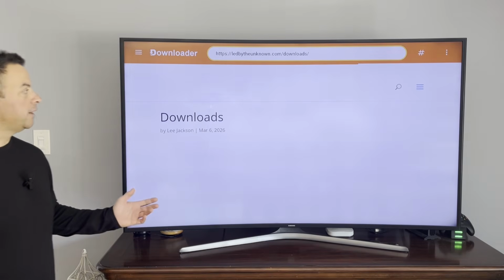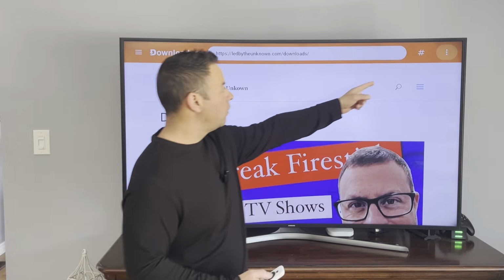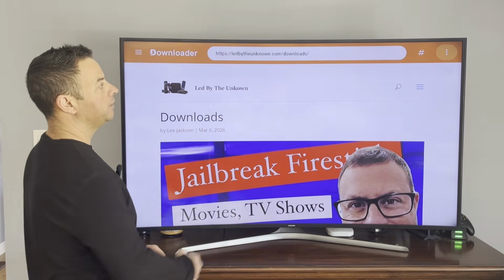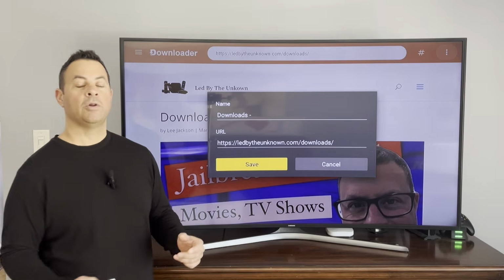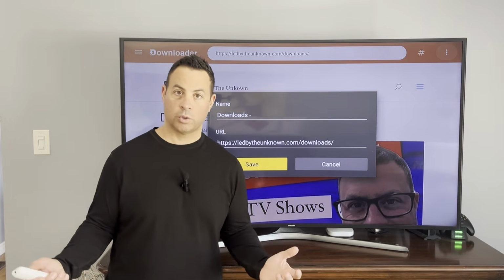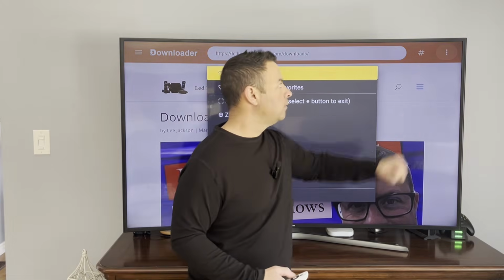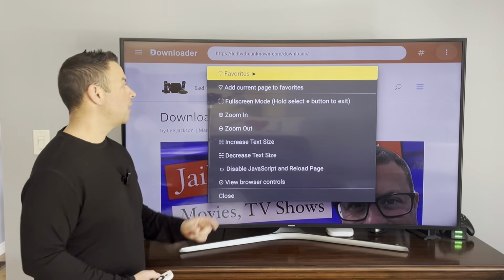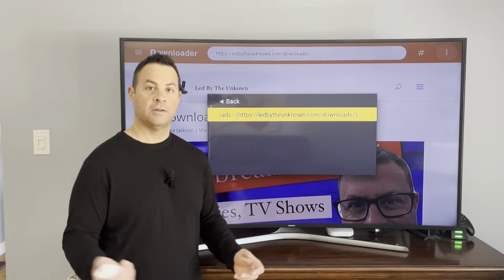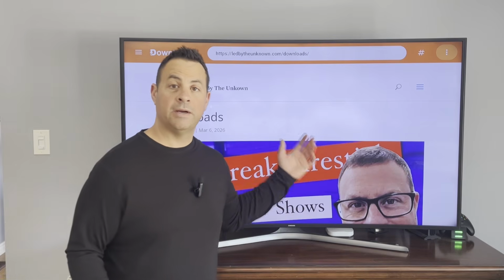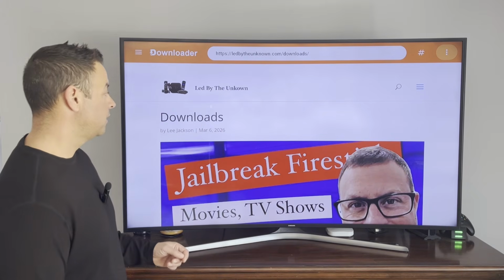Once the redirect's done and the page has started to load, we can head up over to the 3-dot button over there. And here it says add page to favorites. So we no longer have to remember the short code. We can just save this now. And when we come to the screen, you hit the 3 dots, favorites, and it gives us the option to load the website. So here in the page, we have some tutorials and how-tos and the applications.